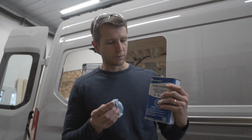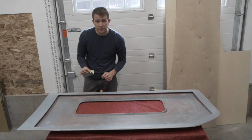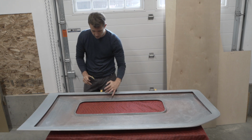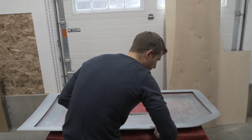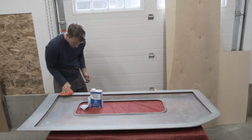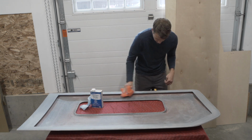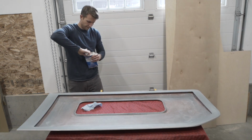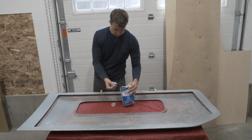So I'm going to use the mineral spirits to now clean off where I just sanded. So now I'm going to go ahead and sand all the edges of the capsule, keeping in mind the inner edge is where we're going to put the adhesive. Again, 220 grit sandpaper or like a Scotch pad. I'm just wiping those down with a microfiber rag. And then going again with mineral spirits.